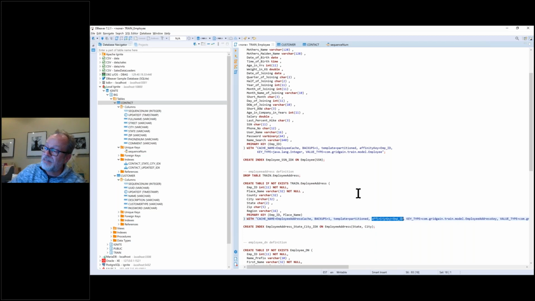So even though this is the address, because it's the address for employee 123, it'll be on the same node as employee 123. In the SQL DDL, you specify that by specifying the affinity key in the WITH clause. If you're doing it in Java, the code looks slightly different.